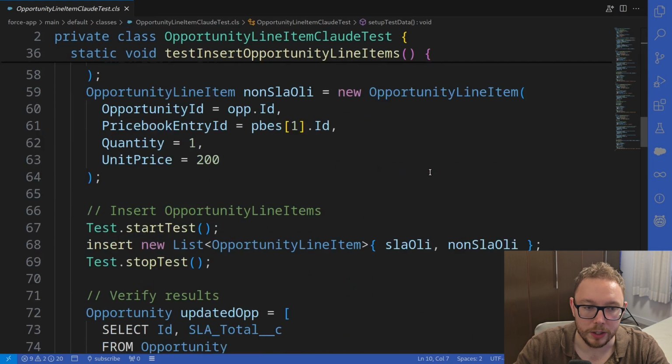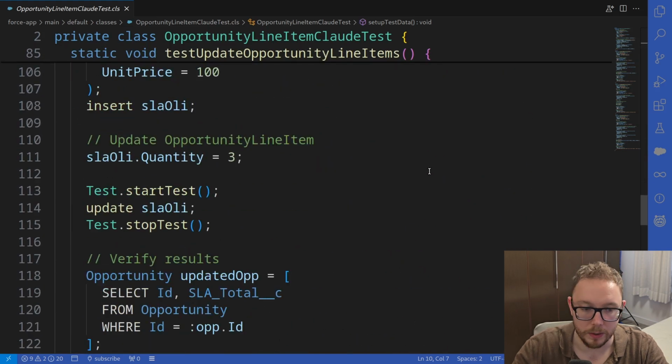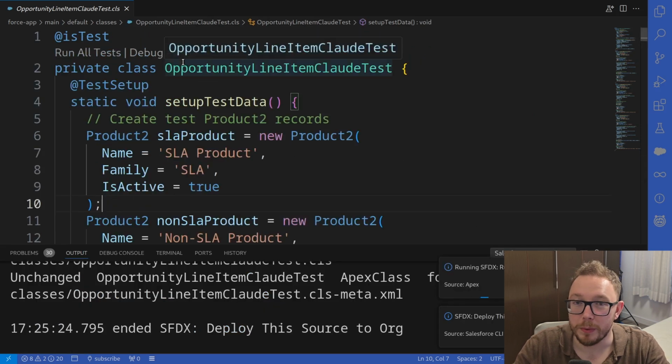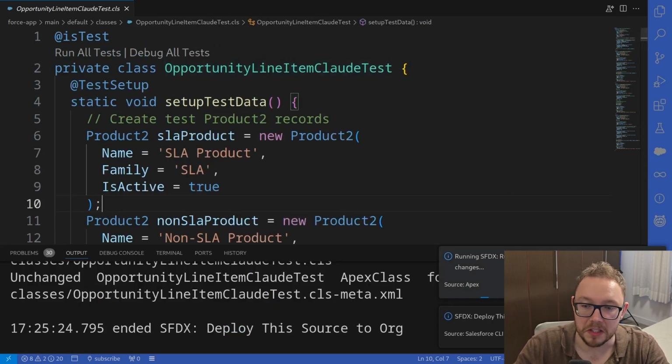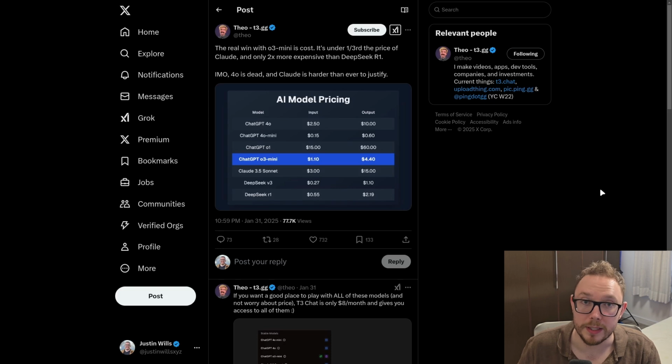When we scroll through the code, we can actually see that everything works as expected, and we can go and run this, deploy it, and when we run the tests, we end up getting good test coverage with no failures. Overall, I would say Claude is going to be the best model for use. My bet for 2025, if money's no option, your best bet is Claude. One of the things we do see is that while Claude seems to be good for code quality, it's also the most expensive. And so it does make it hard to justify if the costs are so prohibitive.